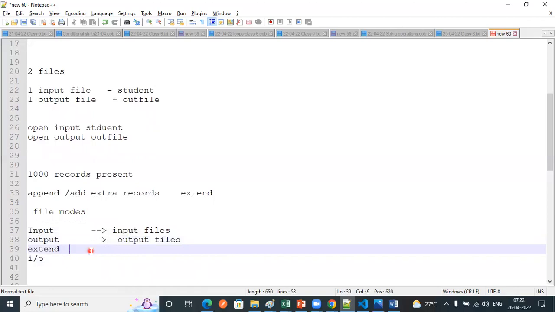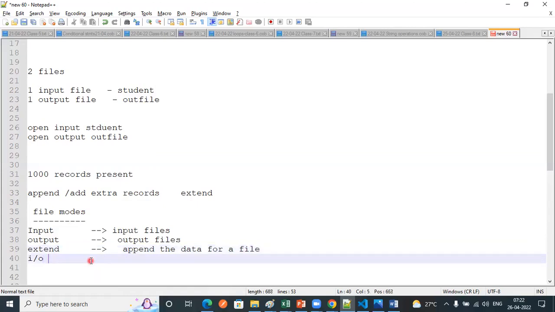What is extend here? Extend is if you want to append or concatenate data to a file. What is IO?